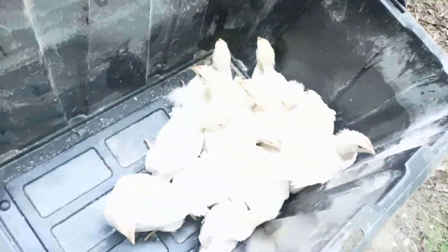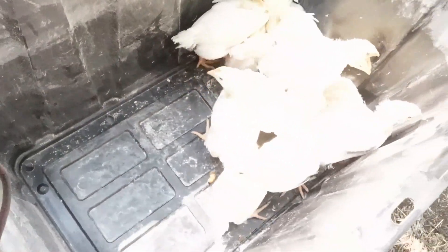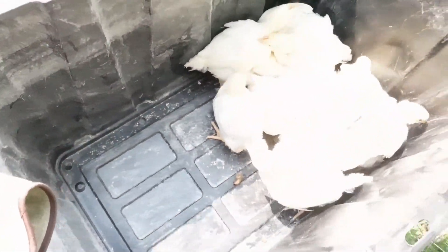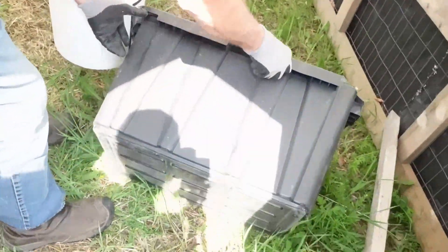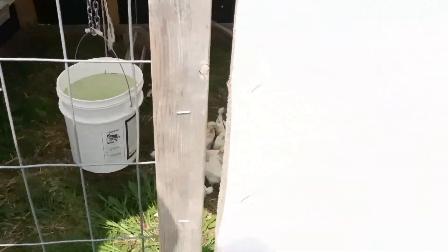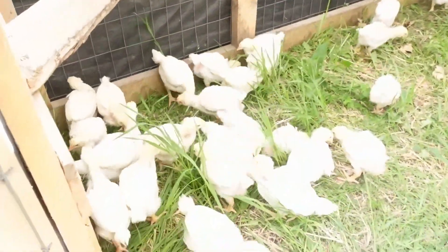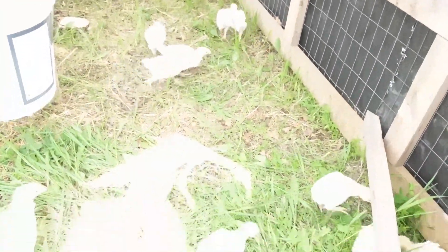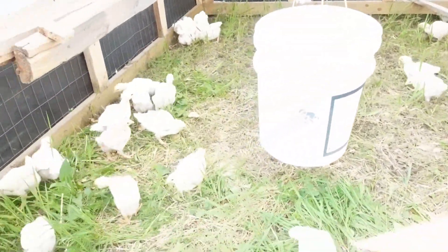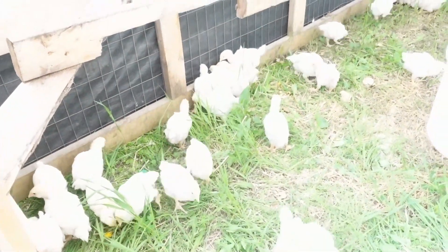They're taking the meat birds to their happy place — well, for now. They're going to keep them from jumping out. Maybe they'll keep them a little bit scared. That's twelve. They're just stunned — where are we? We have forty-nine very, very happy meat birds. They are just loving the grass already, running around. It's good for them; they get so fat so fast, so it's good for them to be able to move. We've got lots of places to perch, feed in the trough, water. Life is good. Now we've got to get the fence up so we can let them loose.